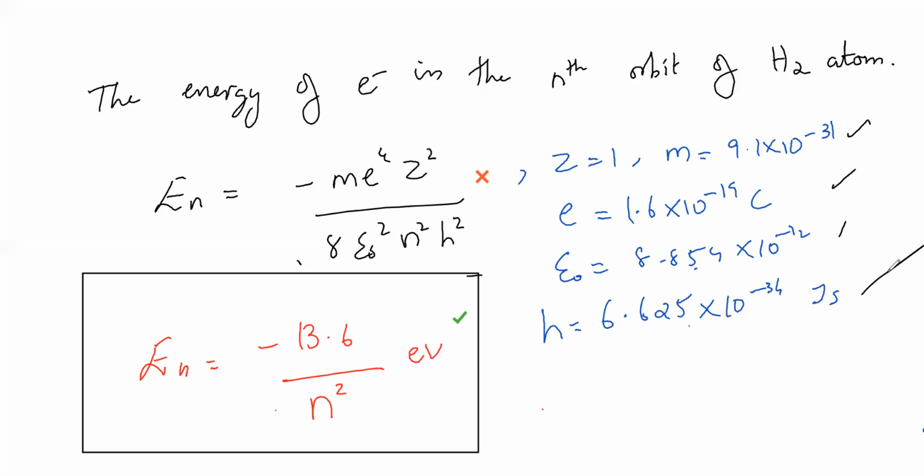But it's always best for us to know the values of these things. And here, if you ask me, n value can go from 1, 2, 3, 4 up to infinity. For Lyman, I'll take 1; for Balmer, I'll take 2; then Paschen, I'll take 3; Brackett 4, Pfund 5, and Humphrey, I'll take 6. So you have to remember those values, that's all.